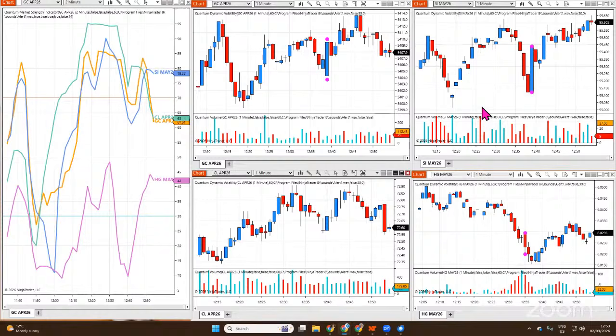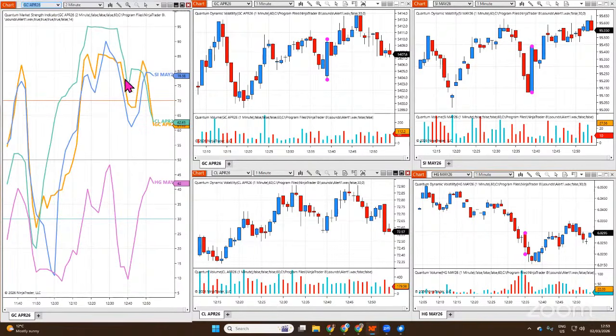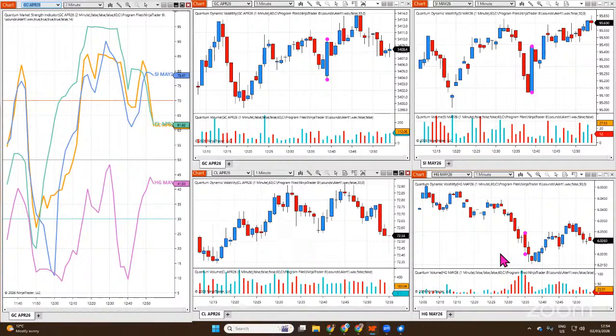Hopefully you should be seeing my screen and hearing me loud and clear. What you should be looking at is the market strength indicator here on the right-hand side, which is running on 2 minutes, which you probably can't see because it's slightly off the top of the screen. There we go, that's on 2 minutes. And then I've got 4 of the prime commodities: gold, silver, oil, and copper. And they are all on the 1 minute time frame.